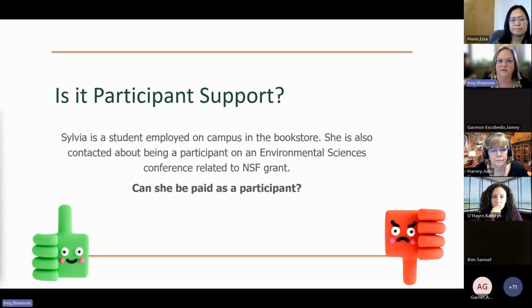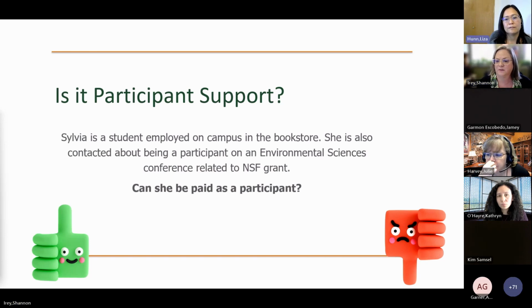So we've even had employees, who are GRAs, who have been allowed to participate in conferences that are held on campus and be a participant. So those are kind of some specialized cases. We need to look at those on a case-by-case basis. If there's a question as you're budgeting it, speak with your OSP team, see if they can give you some better guidance about if there's more clarification or something you need to add in the justification to make it clear what you're requesting.